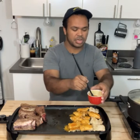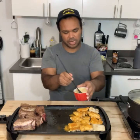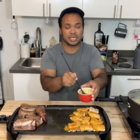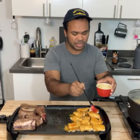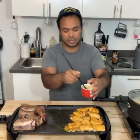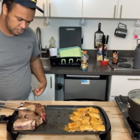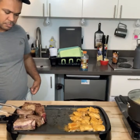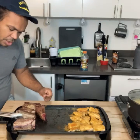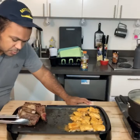There's a couple things I wanted to tell you. First and foremost, the easiest way to do all of this is put it in the oven. But then again, that's not really grilling. You're not going to get the same taste. It's going to be a different taste. So, the longest pieces is what you see right here. This is what takes over.